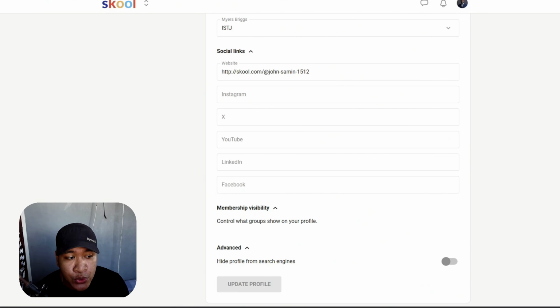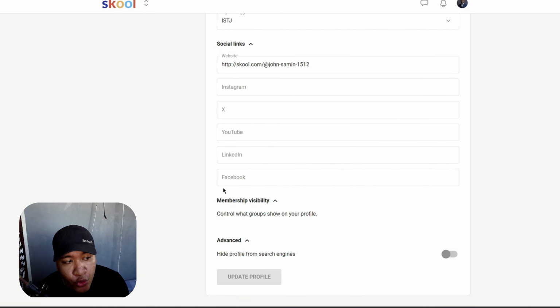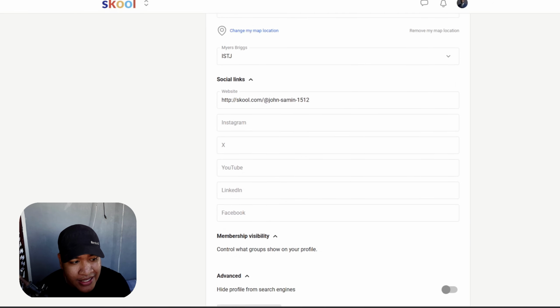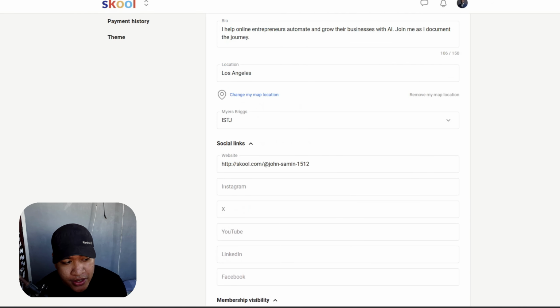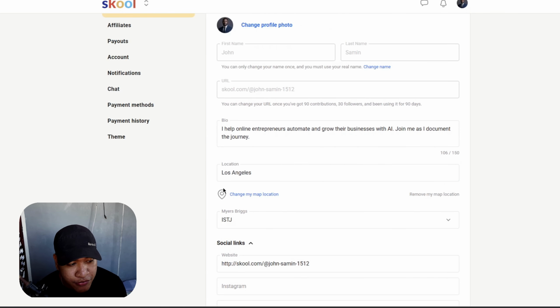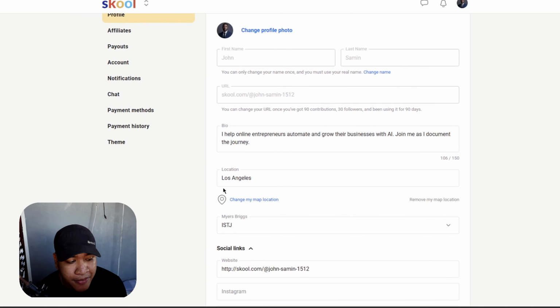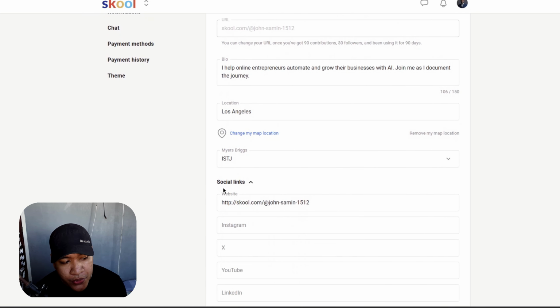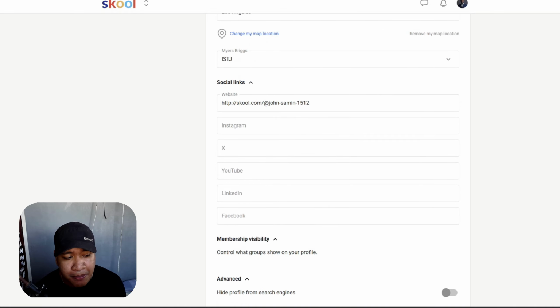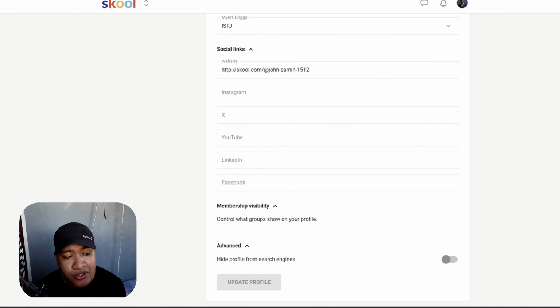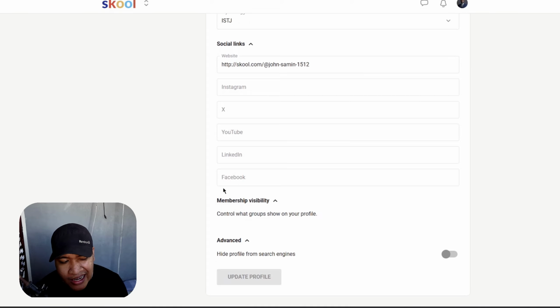And from there, some Skool profiles have an extended bio or a "what I'm doing or working on" field, depending on your community setup. So if you have this, you want to go ahead and use it. This is where you get personal. You can tell people what project you're building at the moment, what goals you're chasing, or what you're learning. People connect with progress, not perfection. So something like "currently building my first Skool community and documenting every step", that kind of authenticity gets people engaged.